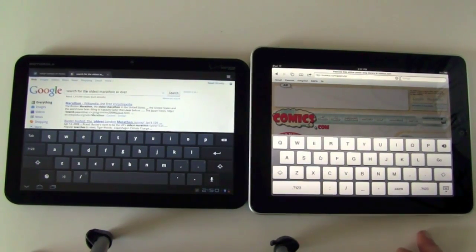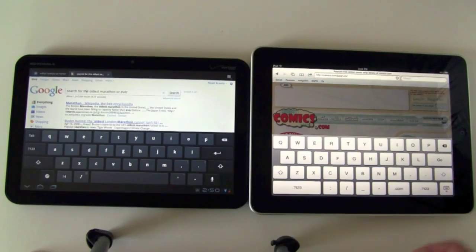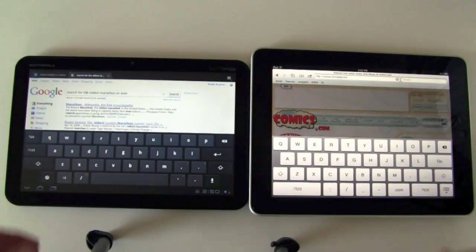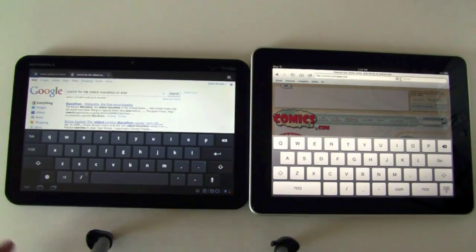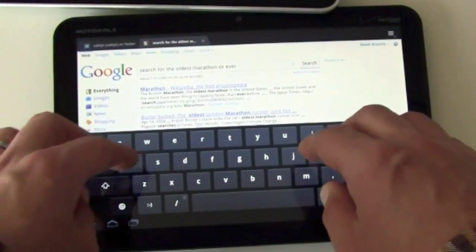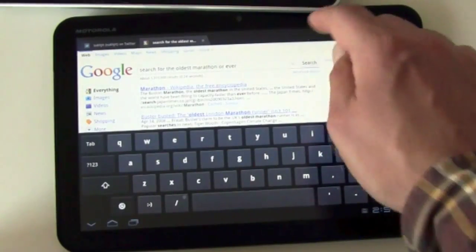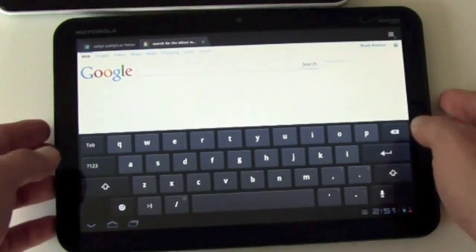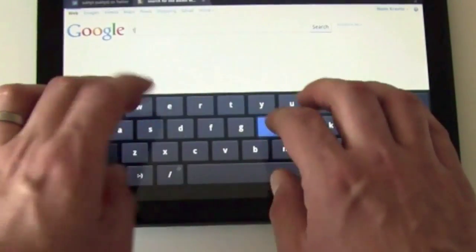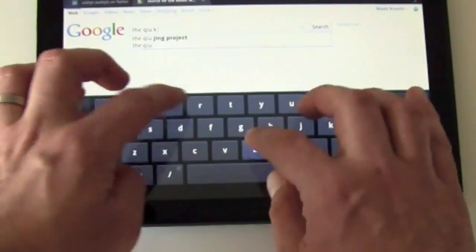With the Apple keyboard, they went simpler, like Apple tends to do. And instead of return, they've got a go button. A little less geeky, a little more mainstream consumer friendly. Not saying one is better than the other. But I found with the Xoom, with the 10-inch widescreen display, it's still for me not the ideal touch typing solution, and kind of hard to do here with the camera in the way. I'll move this back a little bit, but I'm at least able.